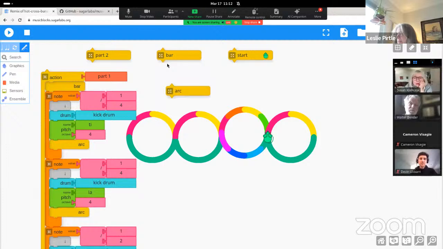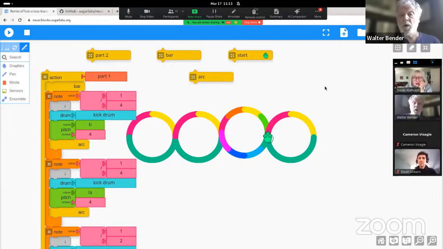It's fine because my students love making obnoxious noises, so I can see them going crazy with this. I'm wondering about this graphic and the significance of it. Is it representing each code block color as it runs? Right. In this particular case, the graphic is showing each of these is a measure in music. So the first measure in Hot Cross Buns is a quarter note, half note, then a quarter note, half note, and then 1 a penny, 2 a penny, and then Hot Cross Buns again.